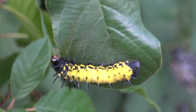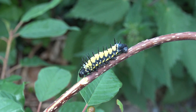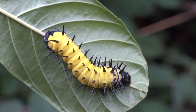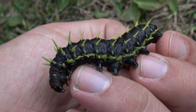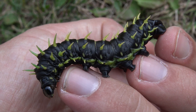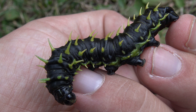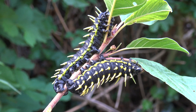This is instar number four — they are growing fast already. This is instar number five. Now the larvae are fully grown and spectacular. Not many made it to the final instar sadly, but some of them did. That's the good news. The larvae are huge, black, and with a yellow flag and bright yellow spines. Quite badass if you ask me.